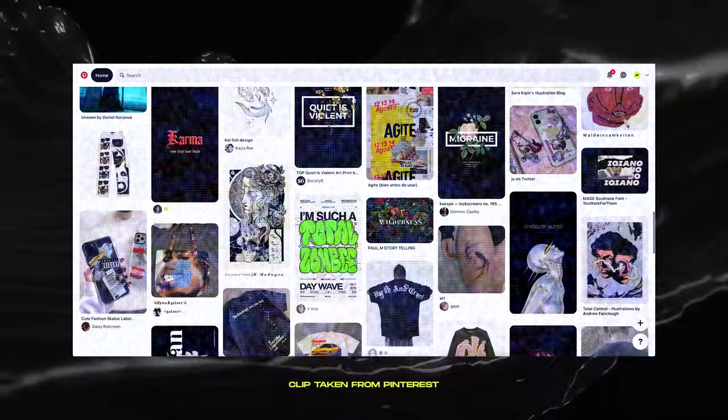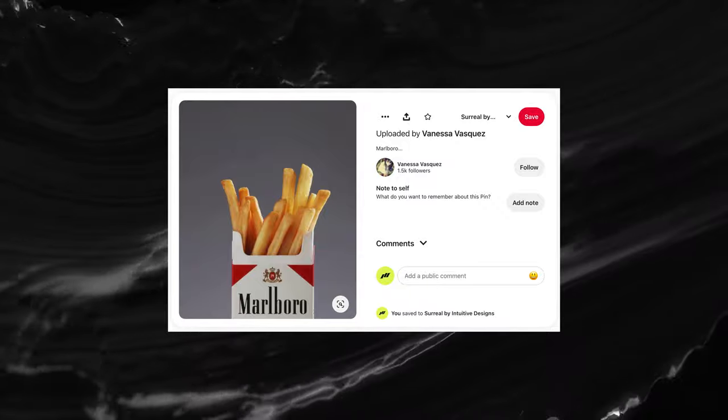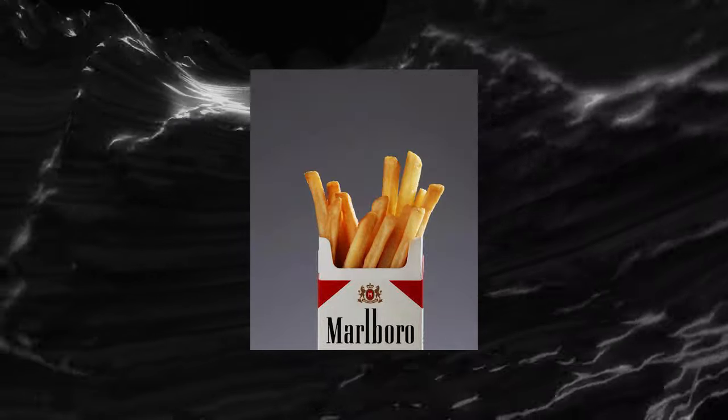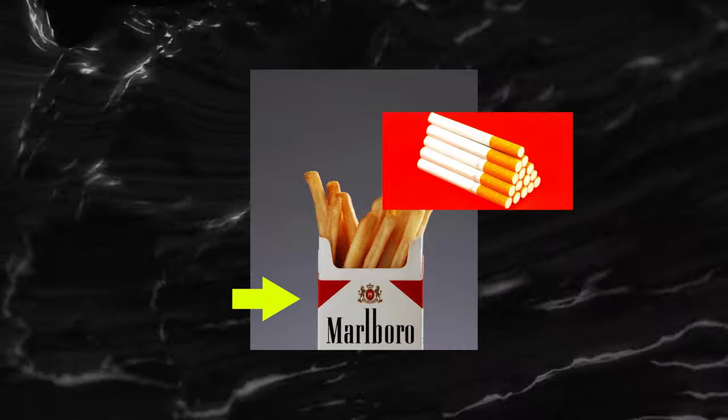So the actual inspiration for today's design is this image I found from Pinterest. And as you can see, it's a photo of a Marlboro cigarette pack with French fries in it. It's an interesting concept because it's surrealism. Obviously, it's supposed to be cigarettes inside a cigarette pack.